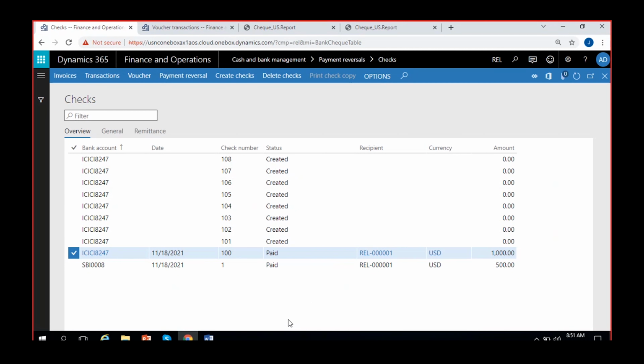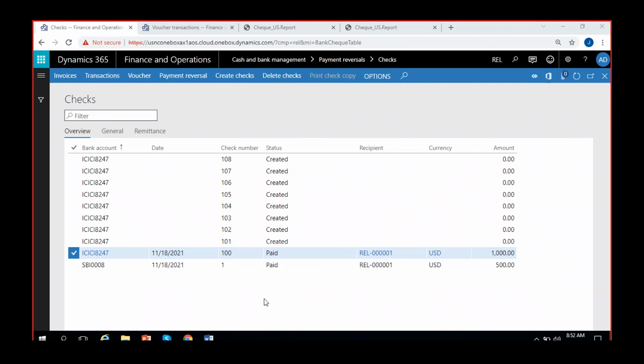So is it clear until here? I mean, how the check mechanism works and how the check status will change according to the payment. Do you have any doubts here? If you have any, just ask me. Until here, what we discussed now. Any confusion in the free and fixed mechanism of checks, please ask.